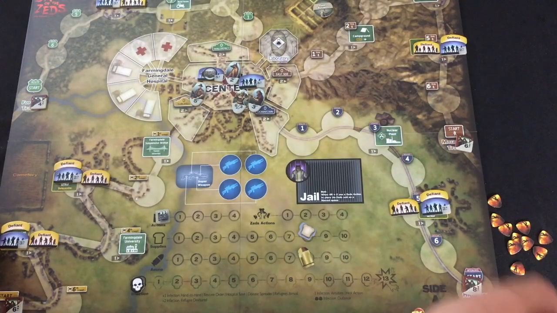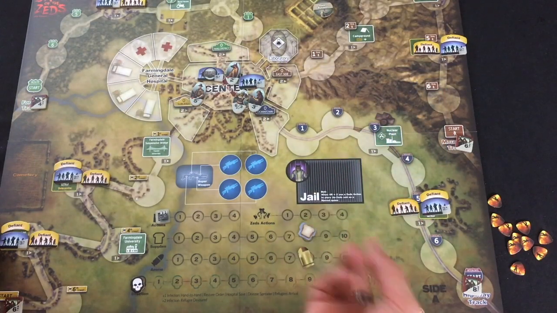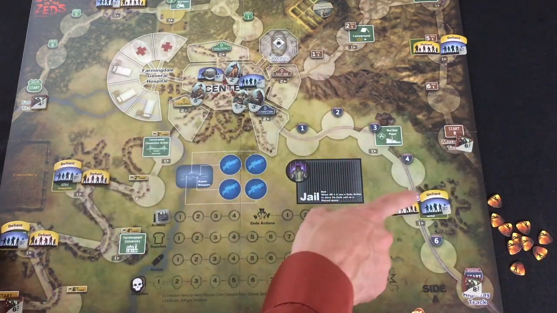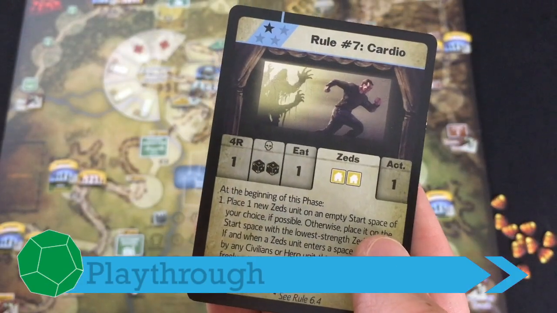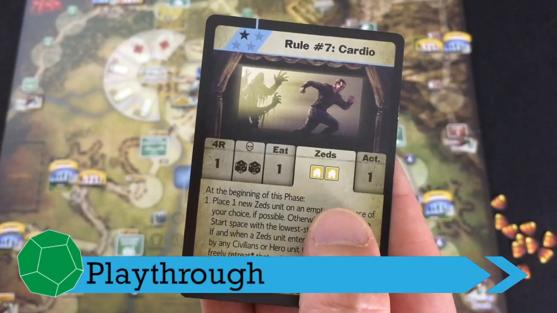Oh, and a final note, you can only have 2 zombies per space, that's the stacking limit, and 2 player units per space, although refugees don't count against that limit. And that's about it. Let's see if we can survive. So we're going to draw our first card, rule number 7, cardio. Clearly some zombie land lovers making this game.